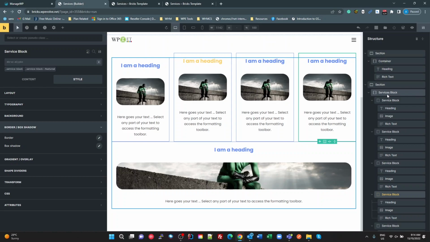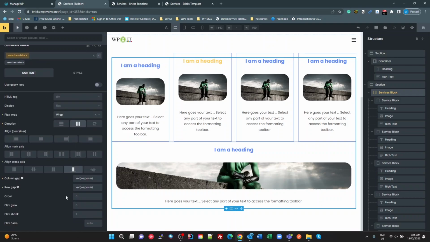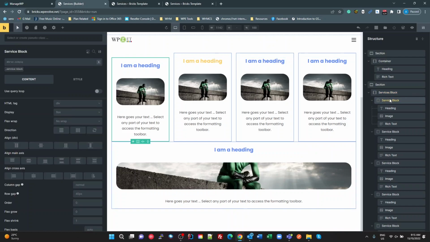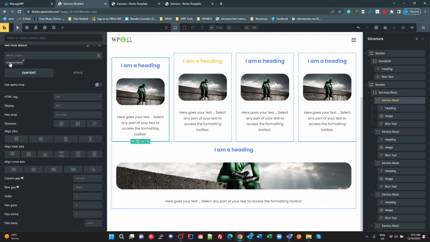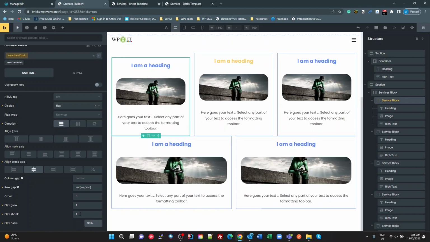So if we want to change that, we just go to our services block, select the services block here, go to our content, and we've got a flex basis on a service block, I should say, not a services block. I've got a flex basis 20%. If I made that 30%, it's only going to fit 3 across, and then it's going to wrap the next 2 around. So that's a pretty cool way of doing this. That means it's not a grid, it's doing 100% of the width, but it's laying out what it can fit onto those. I've just noticed here I haven't got any row spacing.